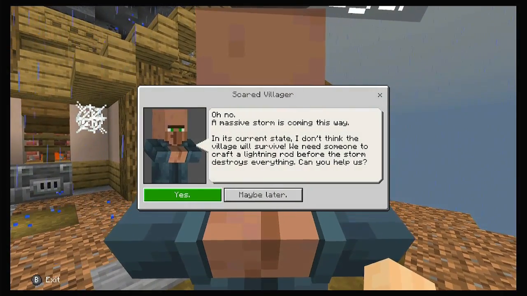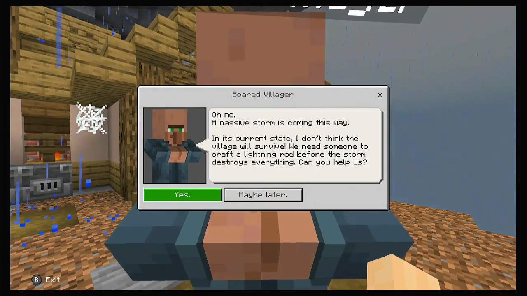What do you want? Oh no, a massive storm is coming this way. And the current state, I don't think I'll go to a side. We need someone to craft the lightning rod before the storm destroys. Then can you help us? Yes.